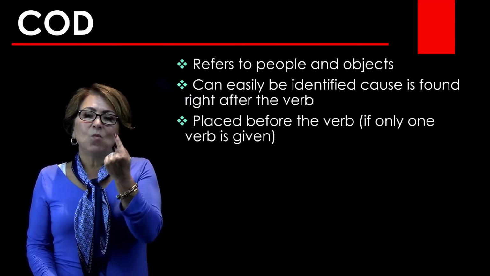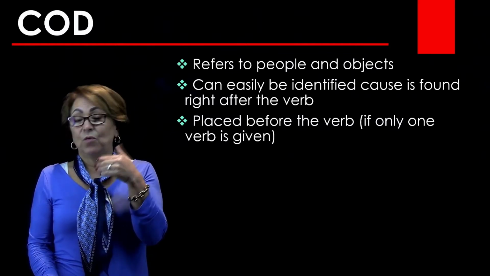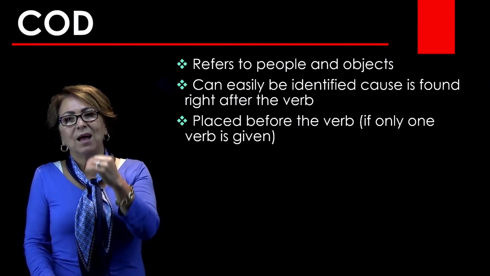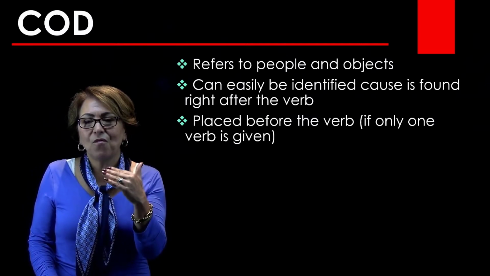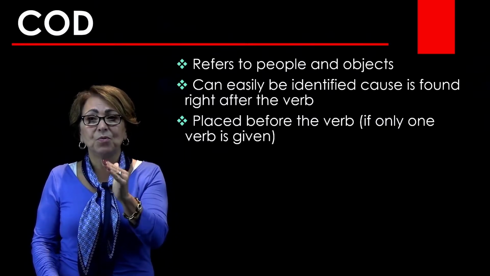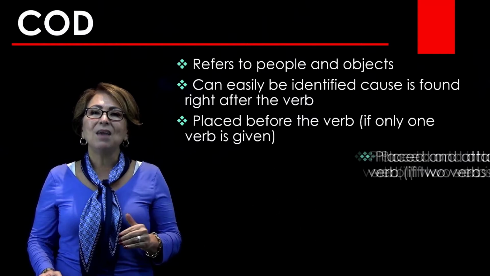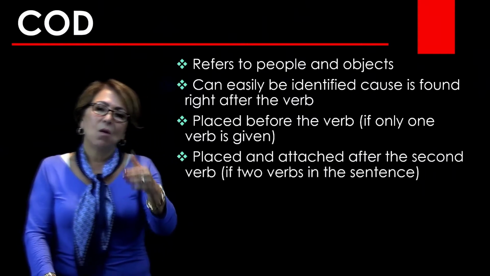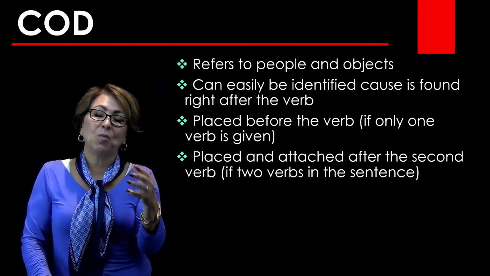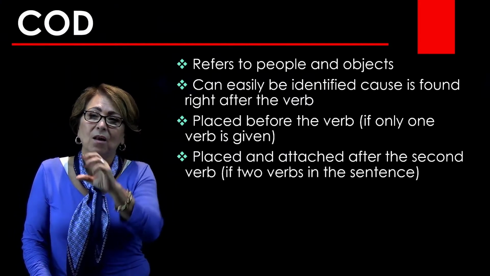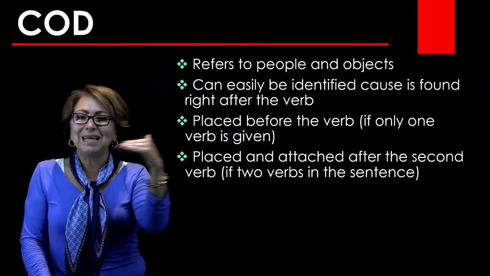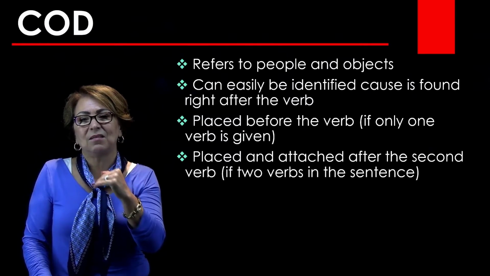When we have only one verb in the sentence, and we call it the main verb, of course, you're going to use those pronouns and you're going to place them before the verb. One verb, one option, and that's where you're going to put these pronouns. If you have two verbs, you're going to place the pronoun after the verb, and then you're going to create a full word, a longer word than usual, because you're going to attach the COD to that verb.